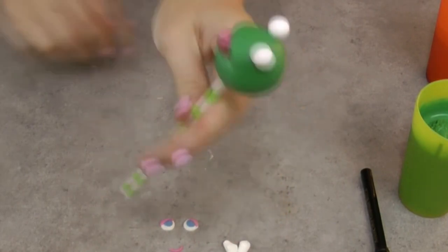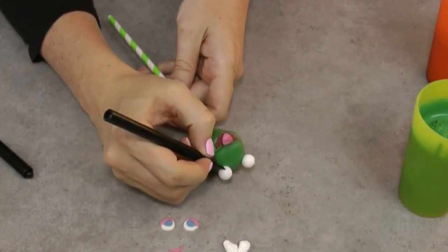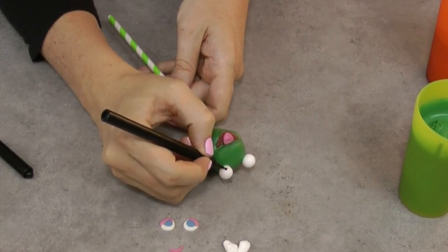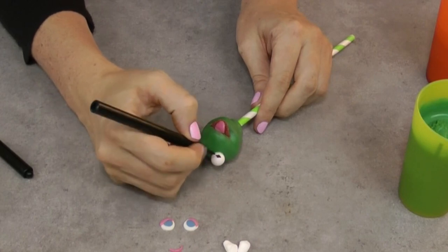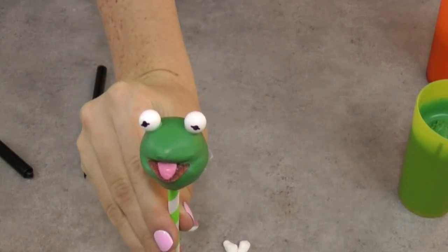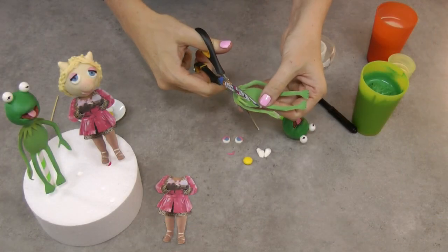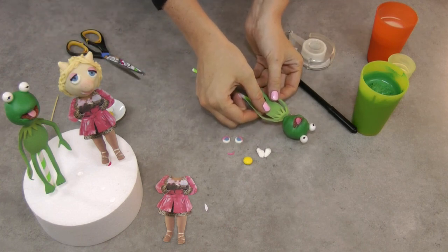Take your edible marker now, and you can also use just a little bit of food coloring or something here. And you want to do Kermit's eyes. Now, these are essentially just like a larger round dot in the center of the eye with a little tiny line coming out on either side, as you can see here. That's pretty much your Kermit cake pop ready to go. So you want to take your little printable template and just cut out a little section from the neck for Kermit's head to fit in.